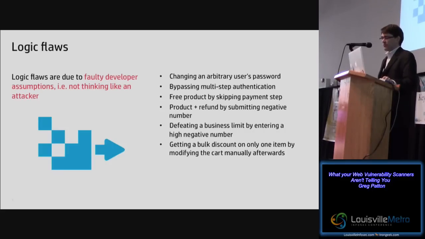Other places where you find logical flaws are in various hidden inputs. Developers use some type of hidden input that they don't validate server side. You might find that the price of an item is sent to the back end, and the back end will trust whatever price is input. So if a customer is buying a TV, maybe instead of putting the $5,000 price in, they put in a $5 price. Or even they put in a negative price, and it gives them a credit. These are all things we see in web applications and mobile applications all the time.